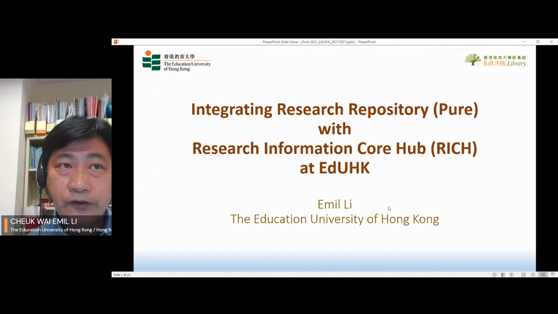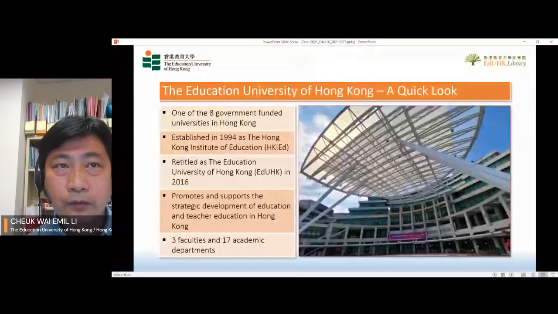Our mission is to promote and support the development of teacher education, and to train good educators in Hong Kong. In 2021, we have around 1,300 academic and support staff and around 6,000 students overall. Currently, we have 3 faculties and 17 academic departments.